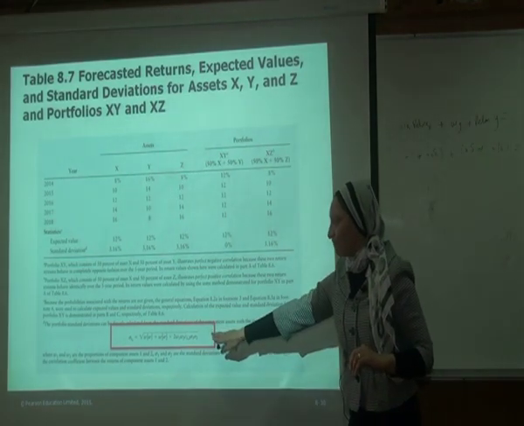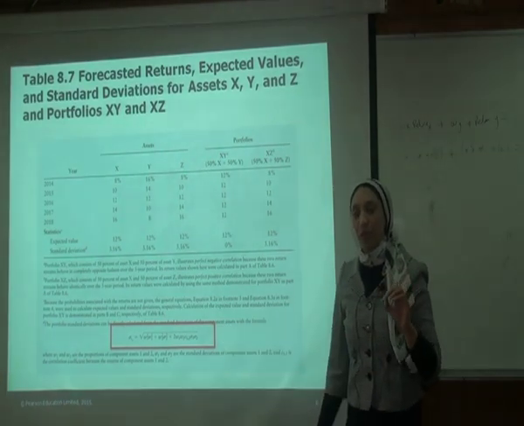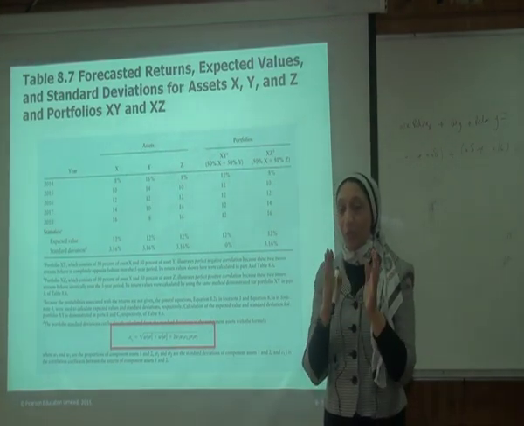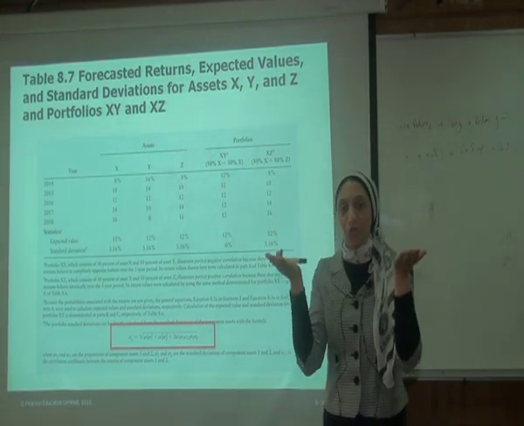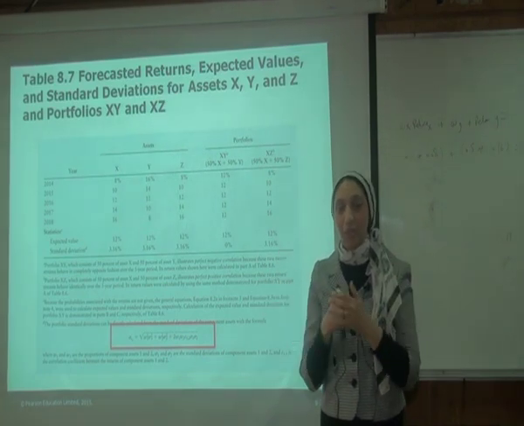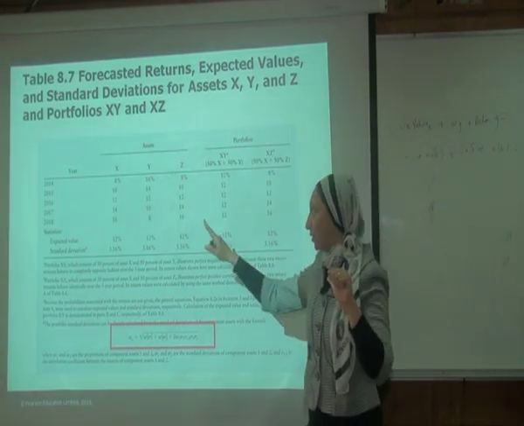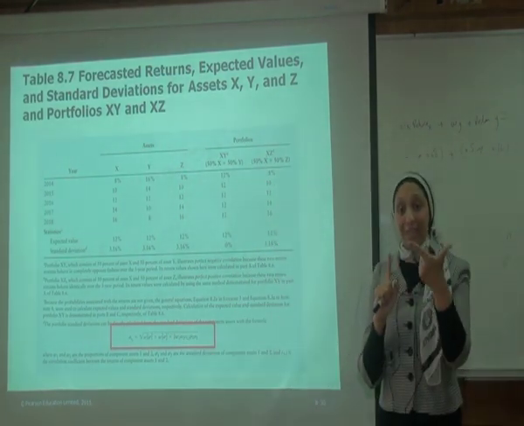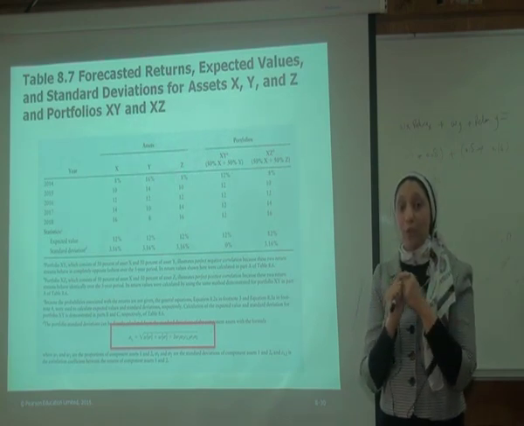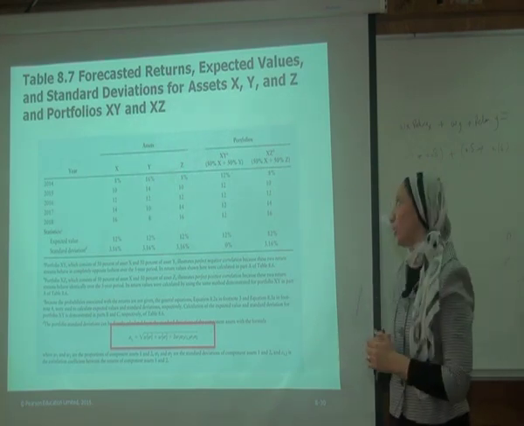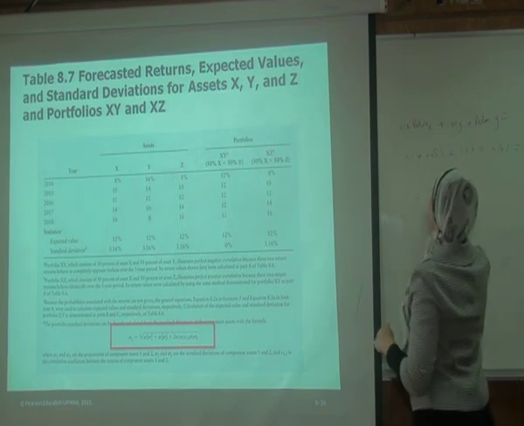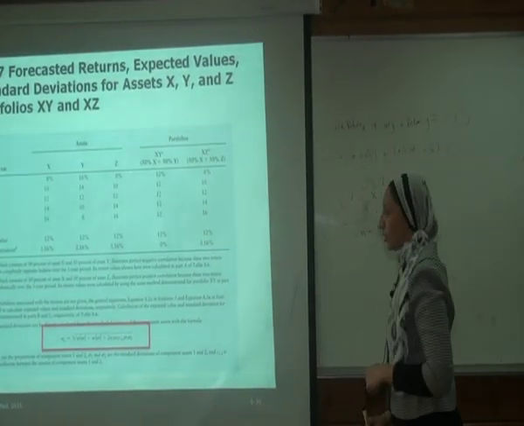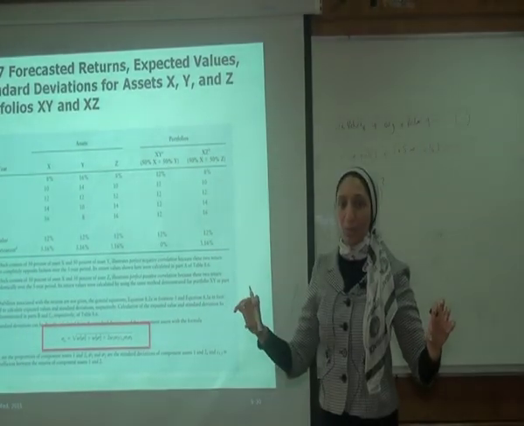I have another rule to calculate the risk of the portfolio if we have only 2 stocks. If your portfolio is formed by only 2 stocks, it's easy to calculate the risk of this portfolio. You already have the weight of each stock and the standard deviation of each stock, so it's easy to calculate the standard deviation of the portfolio without the need to use the rule of (x minus x-bar) power 2 divided by n minus 1 and then get the square root. You can do it in one step.